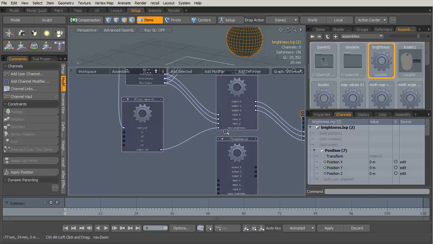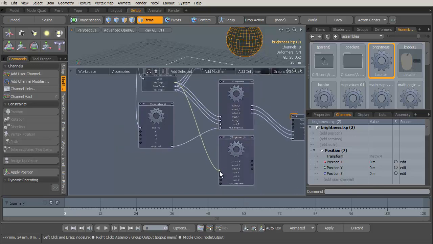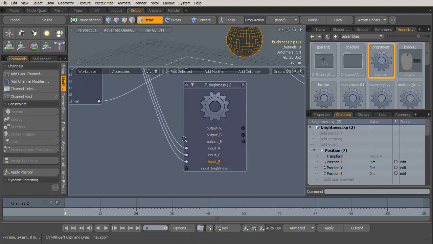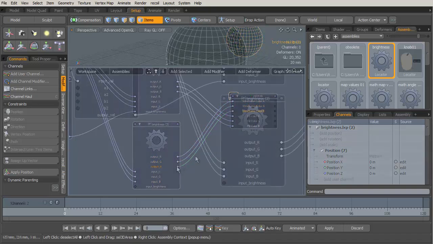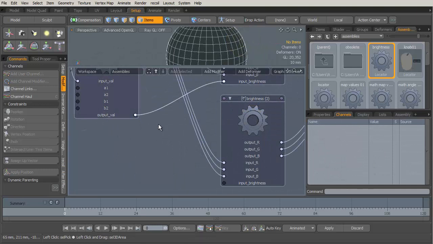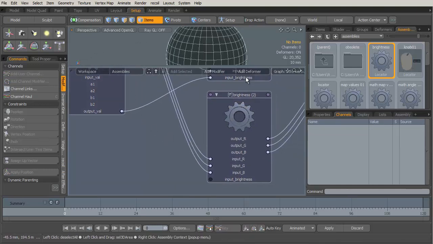All right, so let's take these RGB values from our Kelvin, drop those into our brightness here. And then in terms of the actual brightness, let's do the same thing. I'm going to set these outputs first of all to go to the wireframe R, G and B. Okay, so we want to take this output value and just make it even darker so that the wireframe ends up darker, right? So let's subtract a little bit from that so it's even darker.